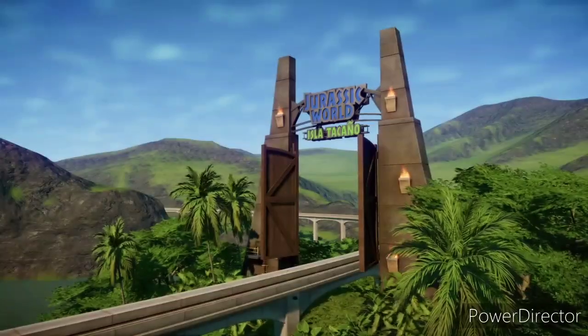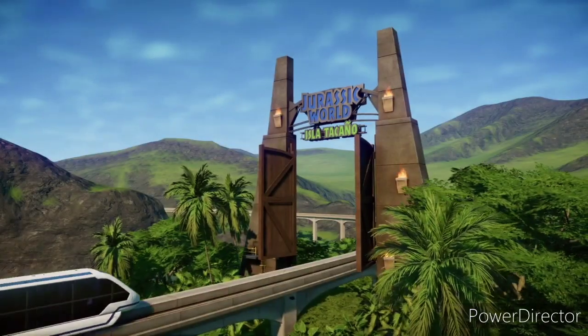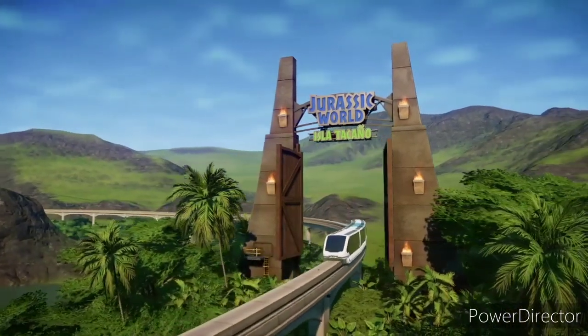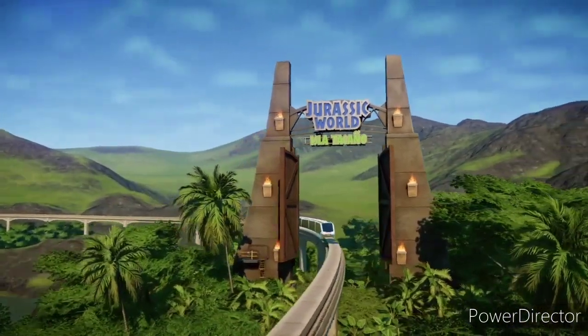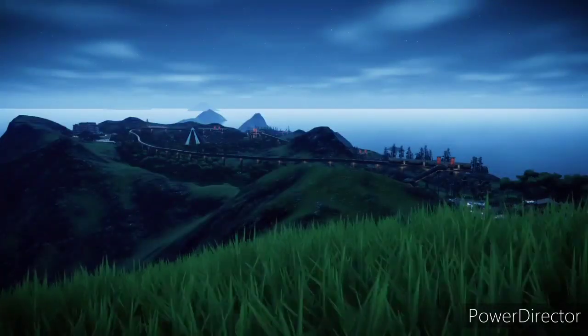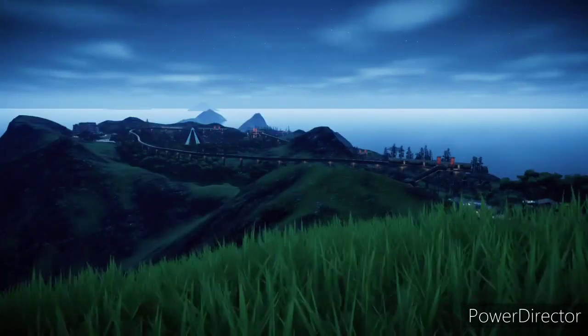That concludes our tour of Isla Tacano. We hope you enjoyed this special look at this beautiful park. With 4 fully functional parks, a 5th park was unquestionable, so we decided to construct another park on Isla Pena. The park is finished and ready to be showcased. See you there.